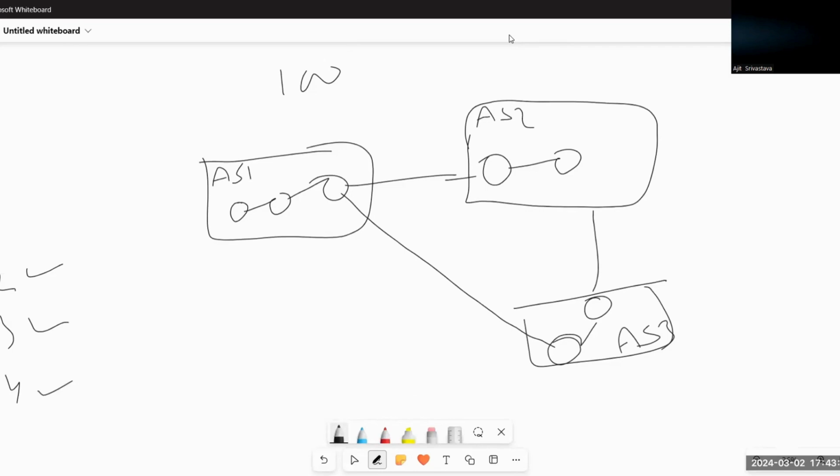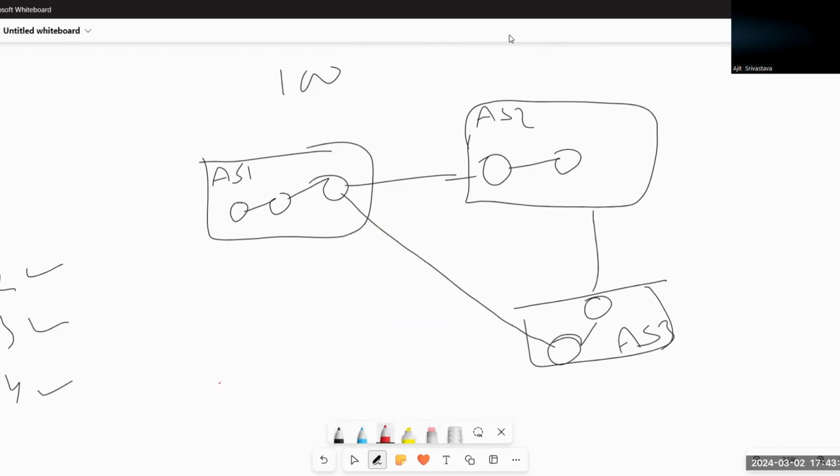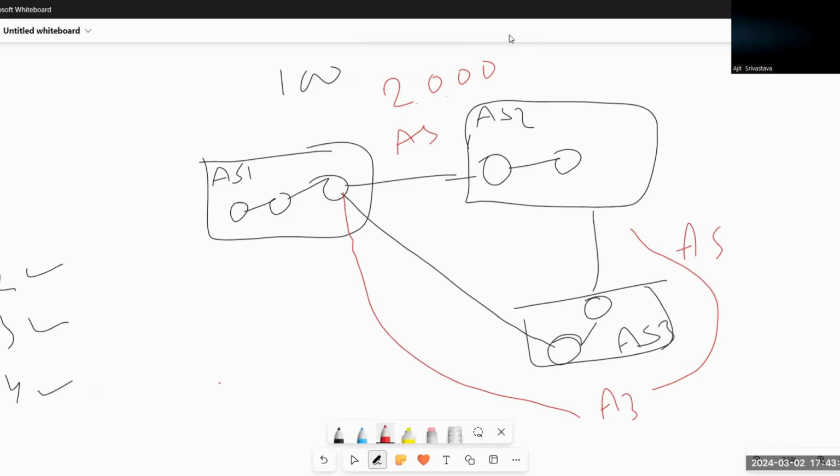Now, if I increase, for example, again the same subnet, so again here, if this router originates 2.2.0, the same thing here, it will learn the same path from AS2, and again this interface will learn the same route from AS2, then AS3, and then it will learn here. So you can see here again the same situation, same scenario, and the preferred will be AS2, because to receive the packet.